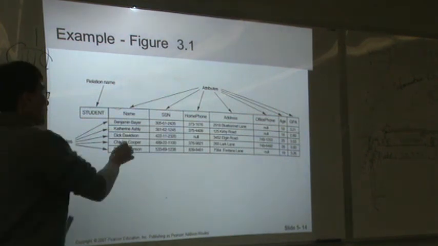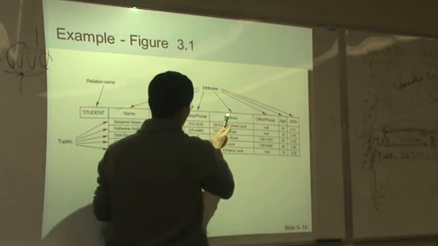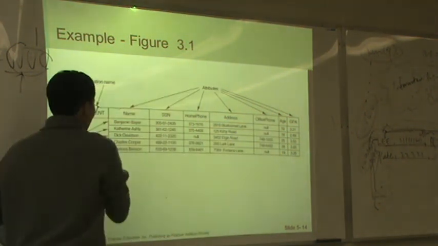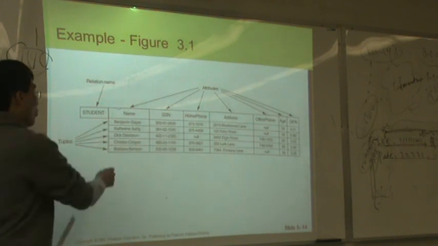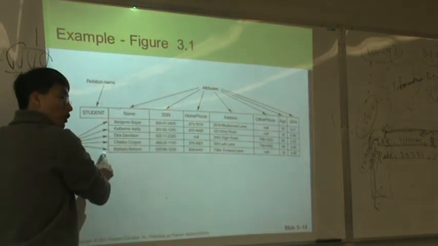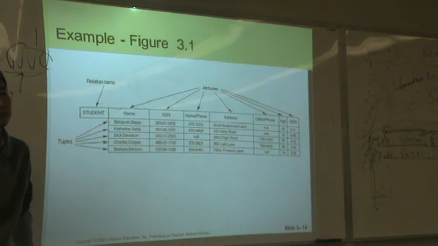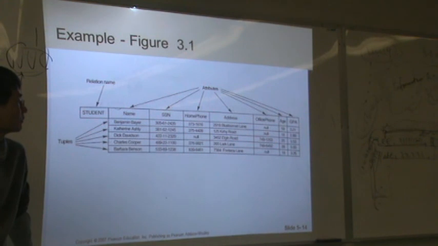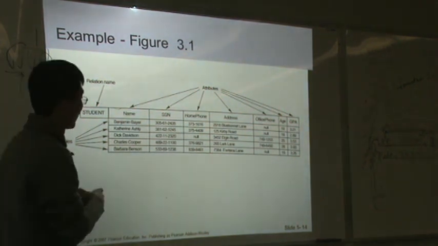Or we can pick one value from the name domain, one value from SSN, and so on, then make the group of data, a group of row. This is the tuple. Who are rows? Data. That is also student. Okay? Can you understand this one? Except one thing. What is this?